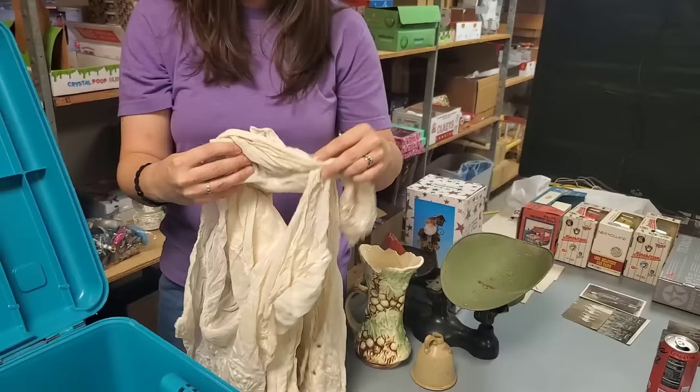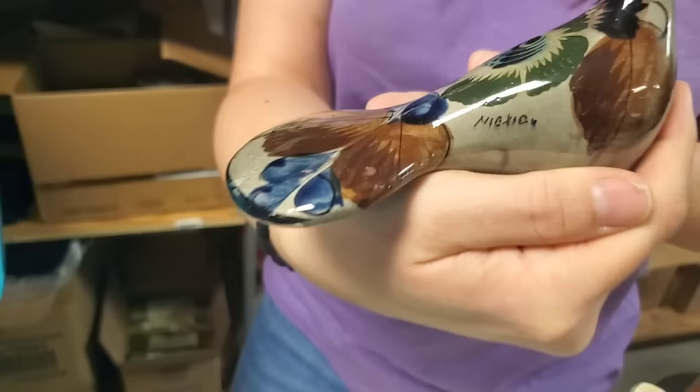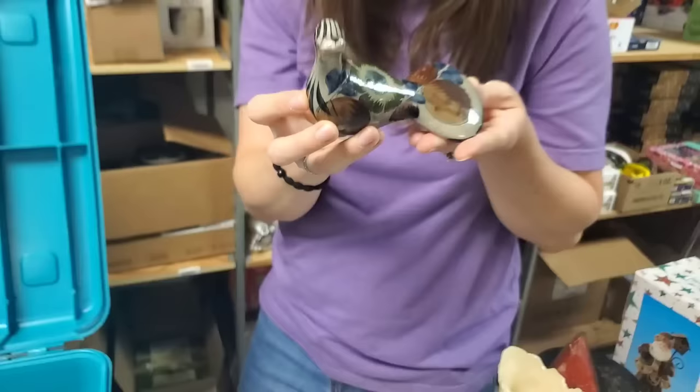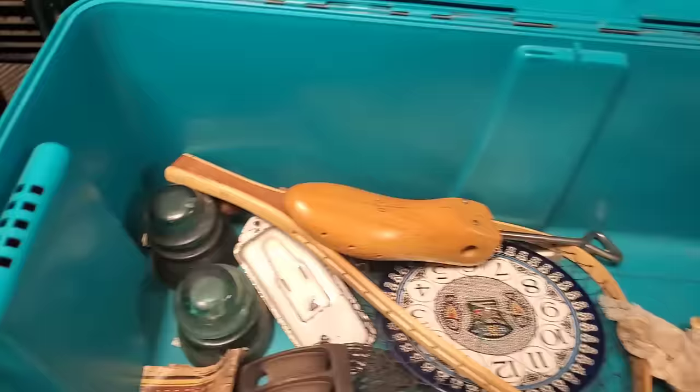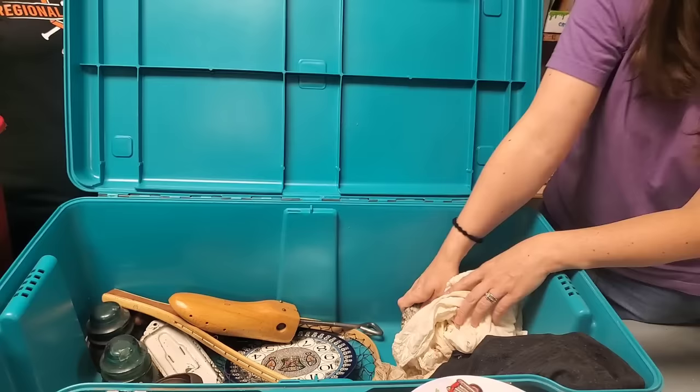Oh, beautiful. Look at that. There we go. Is that a pheasant? A bird or something? Turn it around this way. Yeah, like that. There it is. Oh, it says something there, doesn't it? It's got some kind of writing on it. Cool. Neat. Awesome. I don't have to worry about that container anymore.